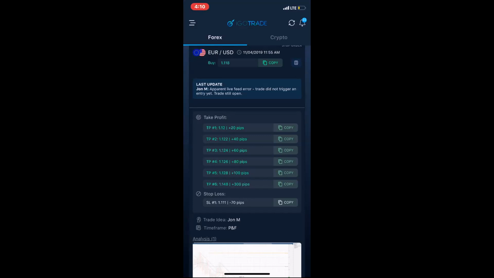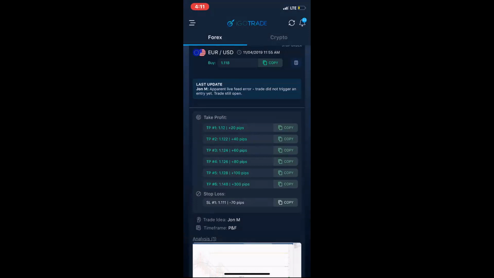110%. Amazing. To help you guys earn some more money, let's practice copying and pasting take profit 2. As you can see here, there are six different take profits, and all this means, guys, is different targets. These are the different targets that the traders are recommending you invest into the market. So we're going to learn how to copy and paste take profit 2. Can anybody tell me in the chat what take profit 2 is?